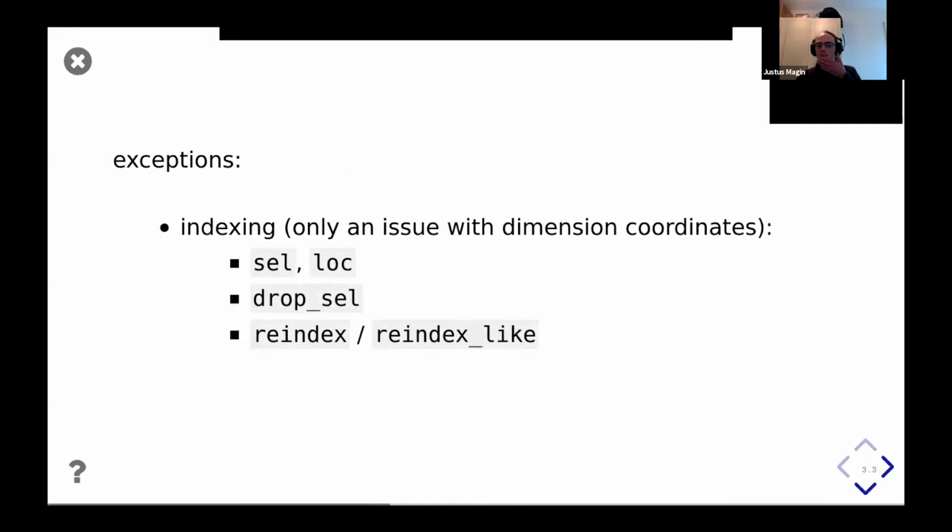We heard about this in the previous talk, but duck arrays will be converted to ndarray when we create the indexes. So these functions don't allow us to use the selection. This does not mean that non-dimension coordinates, which don't have an associated index, and the data are converted. That just works fine.